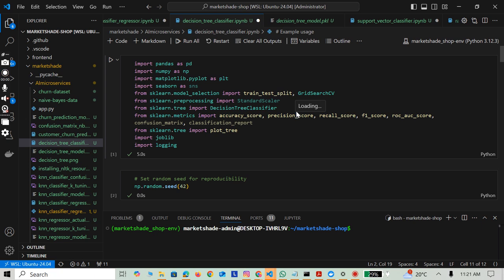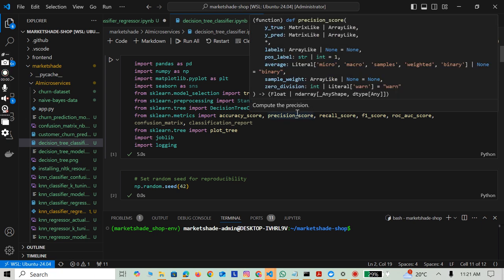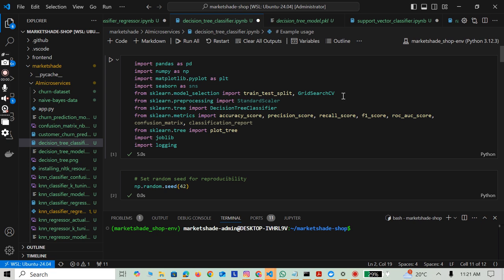From sklearn.model_selection we import train_test_split and GridSearchCV. Maybe you can remind this forgetful tutor what GridSearchCV does.